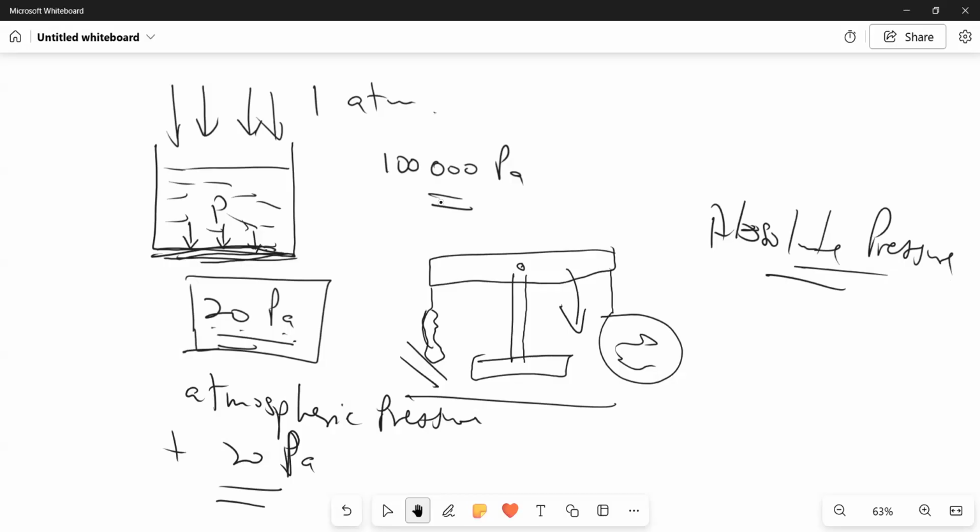The atmosphere, this column of air, remember this air is miles and miles up in the air, right? So all of that air has weight, it's telling on us. So the pressure exerted on this container here is actually this plus the 20 Pascal that the fluid is exerting. But usually the measuring instrument we are using will only measure the 20 Pascal. The measuring instrument rarely measures the pressure of the atmosphere around it.